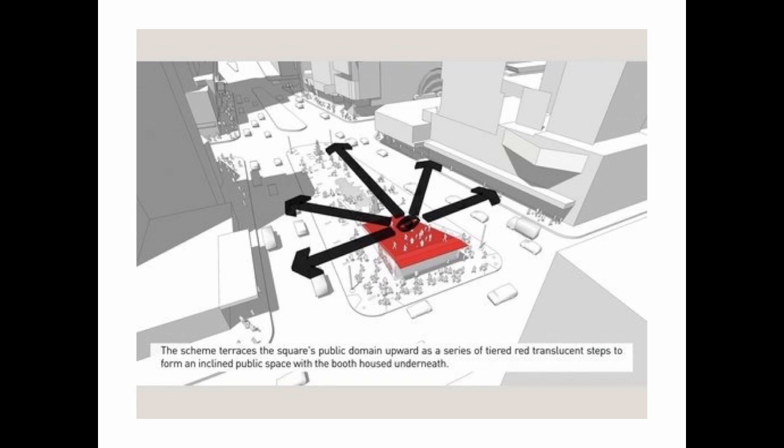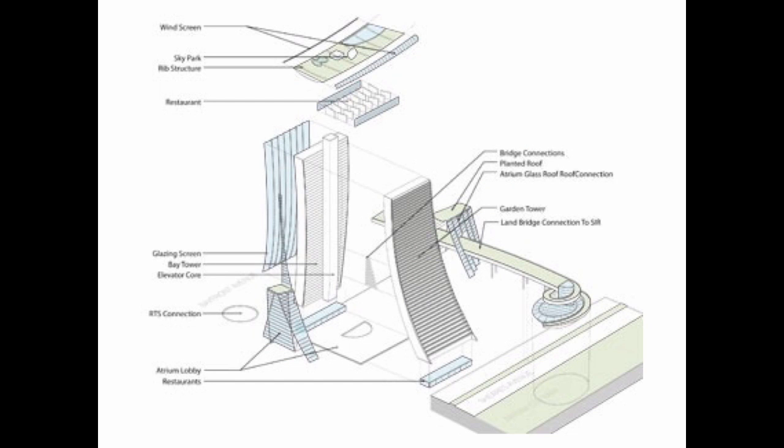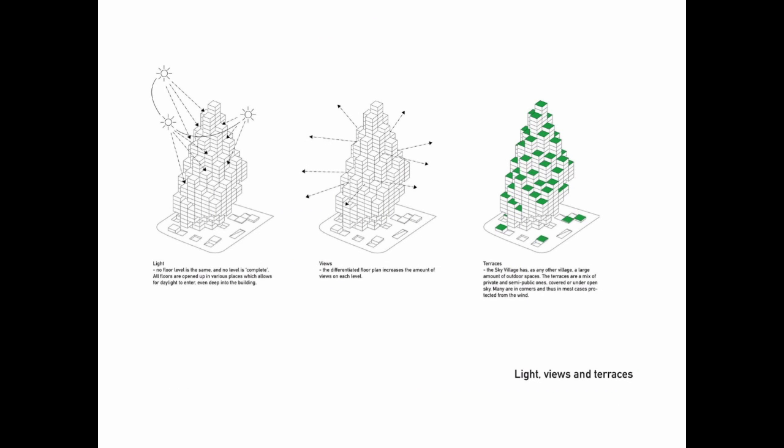right? Another example here where we have some kind of an active space, right, and how that relates out to the context of the city as a whole. So again, clear, easy to understand. Right? This is a structural diagram of this tube and how the structure makes up that mesh. This one's a little hard to read, but it's an exploded axonometric that identifies various parts of a building and how they come together to make up the whole.